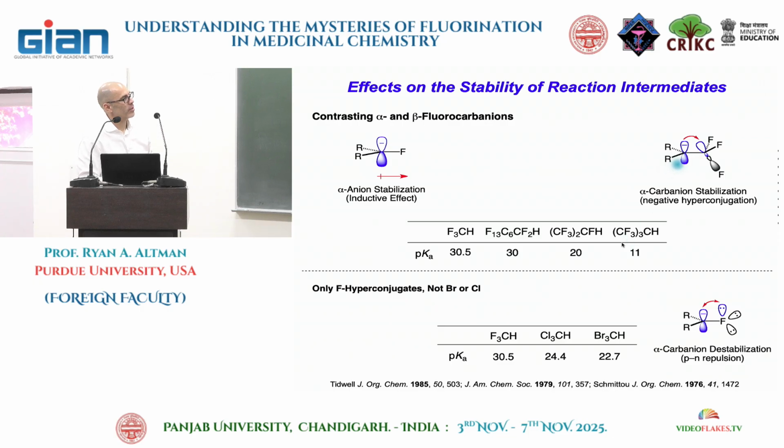When you have that carbanion stabilization, that leads to a more stable anion. The more stable anion, lower pKa, right? pKa is a thermodynamic property. More stable anions have conjugate acids with lower pKas. So you can see that as we simultaneously build in more and more CF3 groups, this effect takes over, and you see this massive decrease in pKa. So it's really easy to deprotonate this guy.